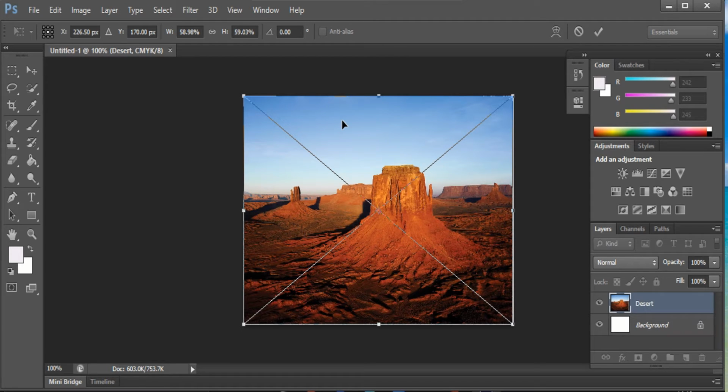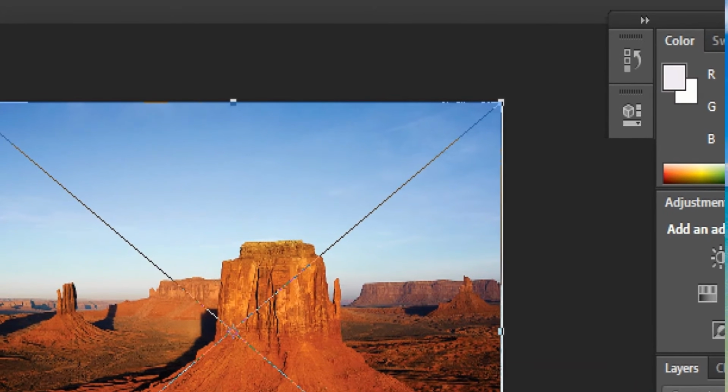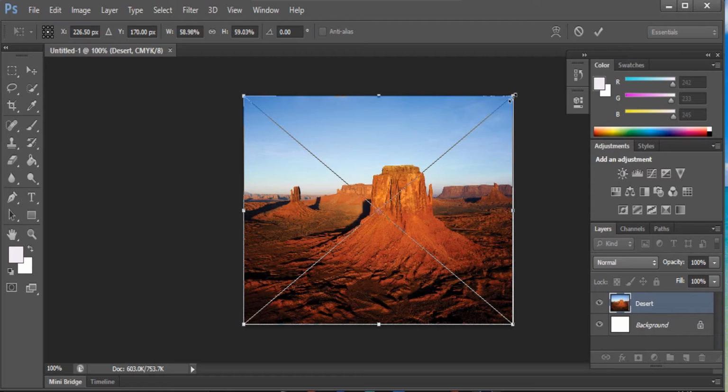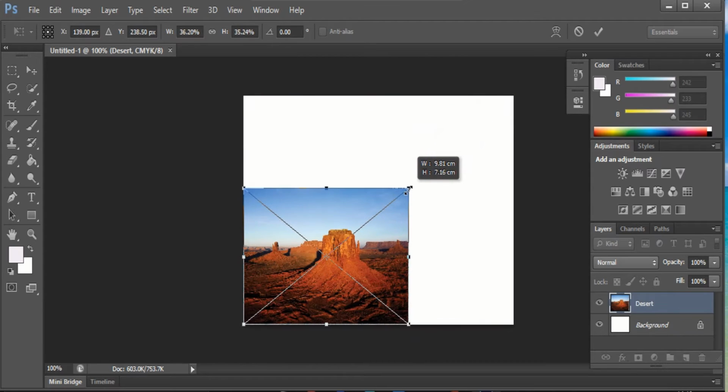Now there are some dragging points using which you can adjust, resize or rotate your image. These handles are known as canvas nodes. You can see these are the canvas nodes. By clicking on them, you can easily resize your picture. So let me show you. In this way, you can just click and drag.